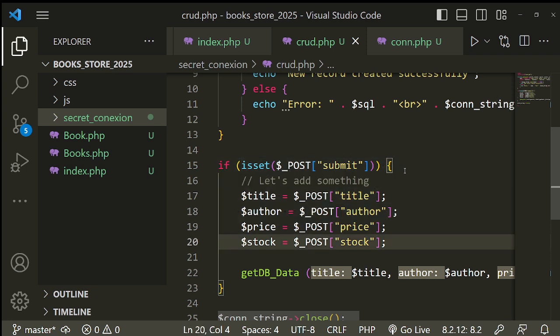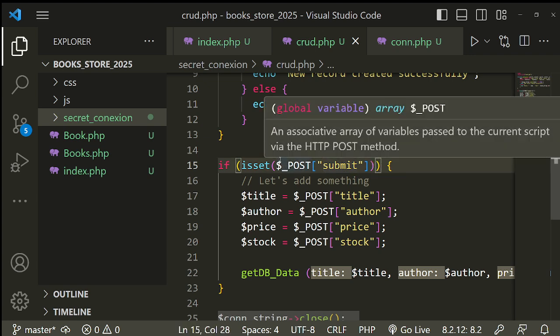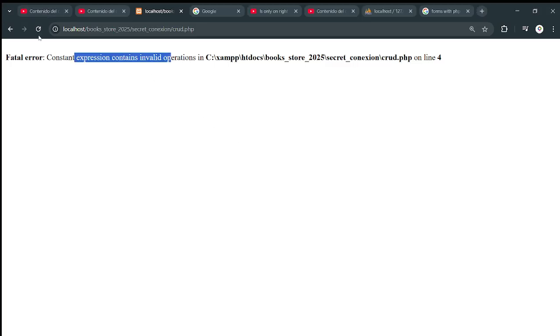And also it has a condition, and that condition is only available if you hit the submit button. You get it. It's not that easy, so it's not super easy to access.